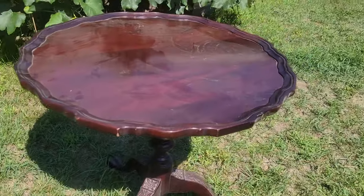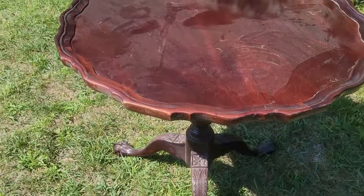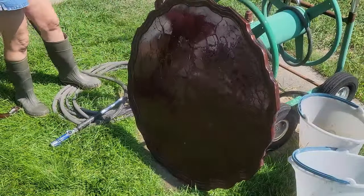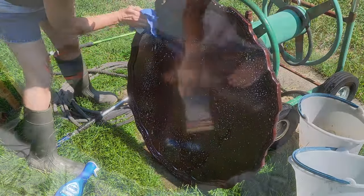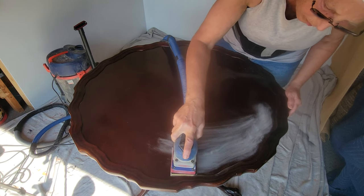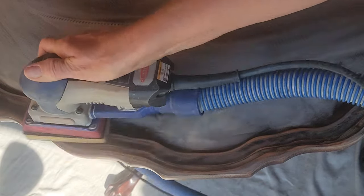Here is the table. I paid $10 for this at a garage sale and it was in really good shape. There were a lot of fine scratches along the top and a couple of dings here and there that I did have to repair with some wood filler, but all in all, shiny. When I wash, I take it outside with the hose, get some Dawn Power Wash, give it a spray, a scrub, a rinse, then set it in the sun to dry really good. I needed to scuff-sand the whole table and I used my Surf Prep sander with 220 paper, with the sponge attachment on so it would give a little, especially going around the moldings, curves, and edges so they could keep their shape.